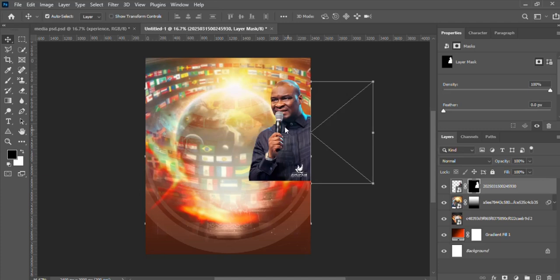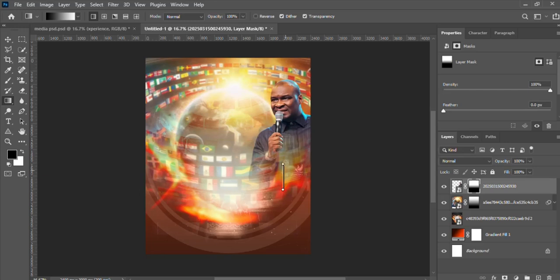So next thing I have to do, I want to blend this image. So I don't want to use any of my blending tools. I want to fade it. I'm going to be making use of our gradient tool, but before then, let me rasterize this image, convert to smart objects. All right, then add a new layer. I'll click on my gradients and then still do the same thing I did when blending the other background. So I'll hold my shift key, I will drag up. Okay, let's see.